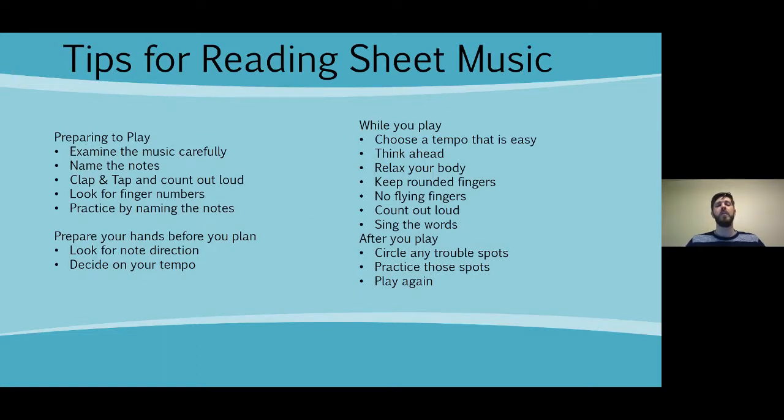Okay, here are some tips to prepare before, while you're playing, and after you play. So here are some steps before you play. This is a great idea. Just examine your sheet music and look over it and look at all the patterns.